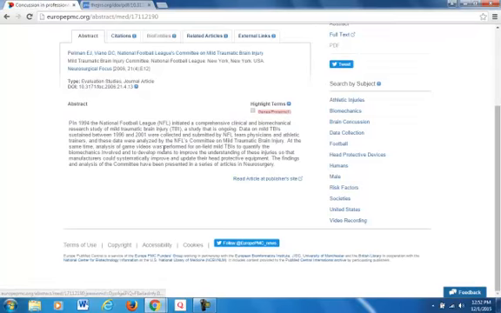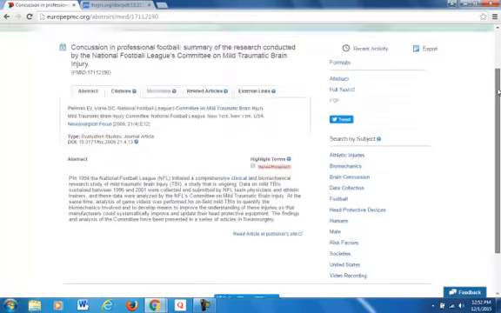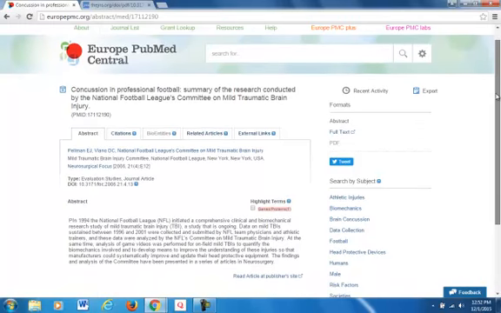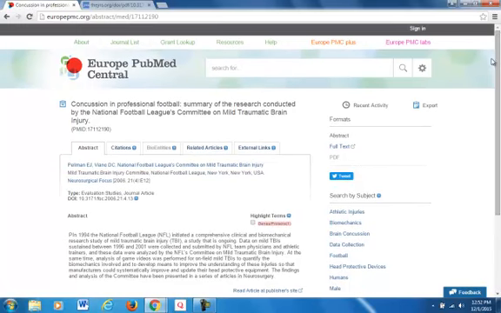This looks pretty good. Looks like it has a lot of information, and it's a summary of the National Football League's own committee on mild traumatic brain injury, so I might look at what the NFL had to say or what their doctors came up with.